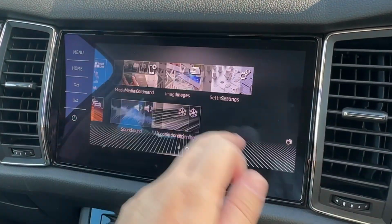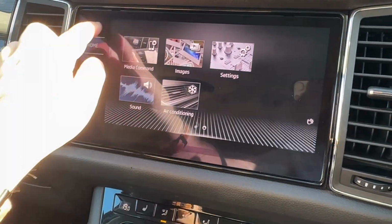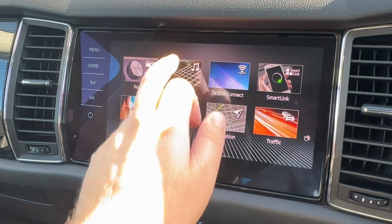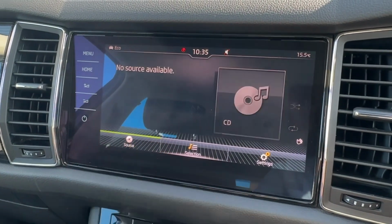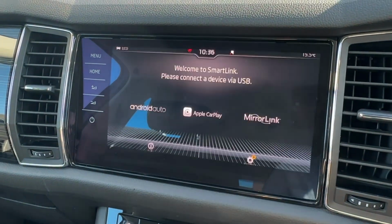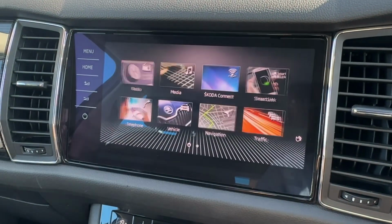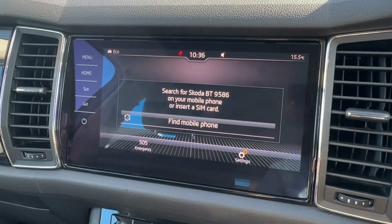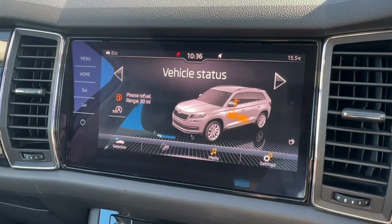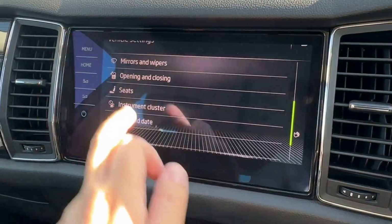The upgraded 9.2-inch infotainment touchscreen is a joy to use and also features gesture control should you find it useful. There are also various shortcuts, and for all your music there is FM and DAB digital radio with additional media source inputs such as those displayed on the screen. Additionally, you can also fully benefit from SmartLink, which will unlock both Apple CarPlay and Android Auto smartphone projection. Pairing your phone is also incredibly easy for Bluetooth and will allow you to stay in touch with family and friends. And other great features will also incorporate various vehicle settings, allowing you to personalize the Skoda to truly make it your own. Scrolling for various functions.